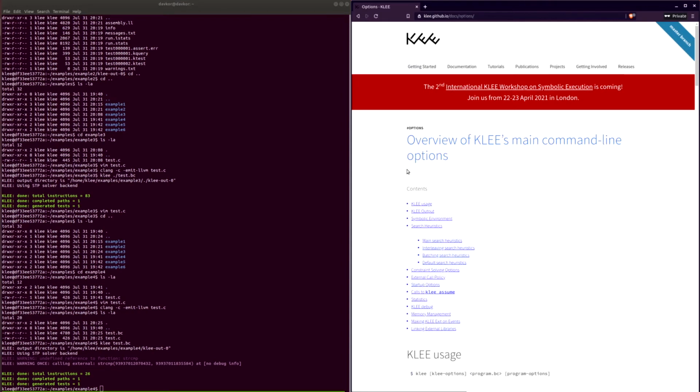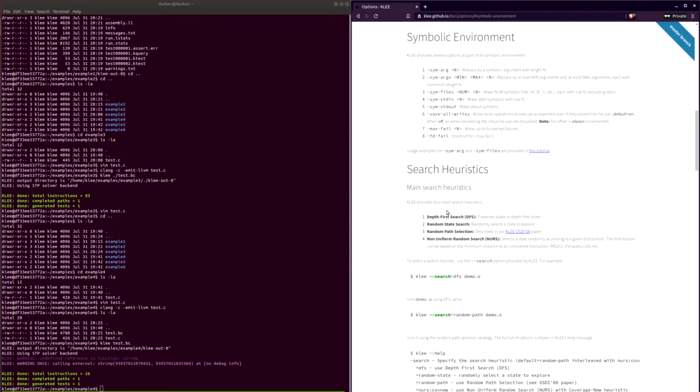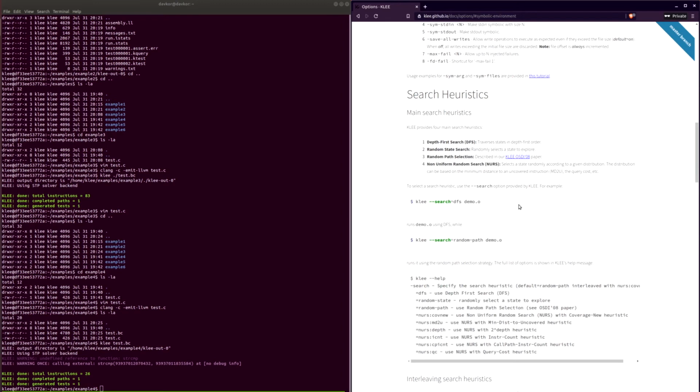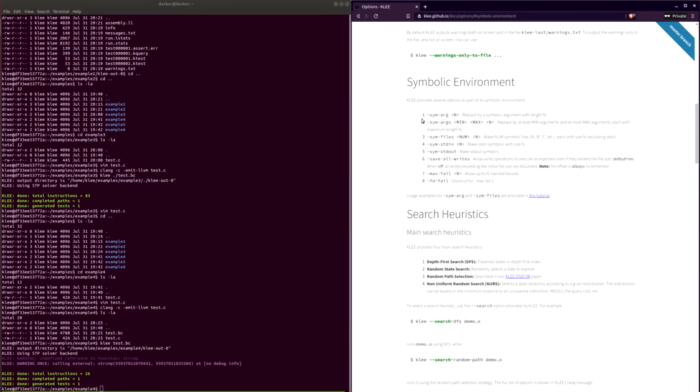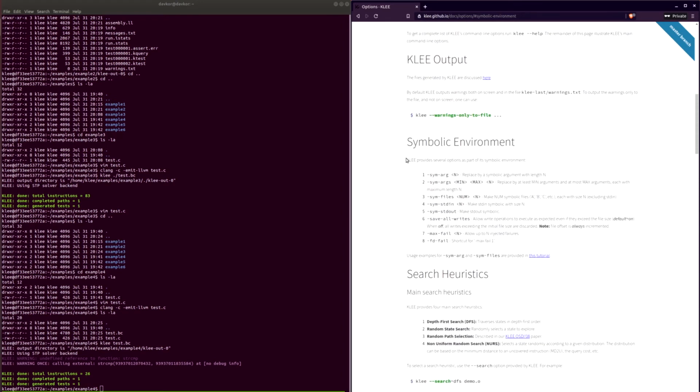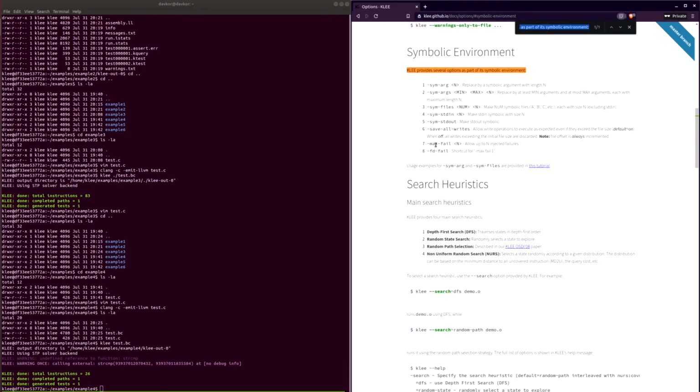We want to look at KLEE options, and here we want to look at the symbolic environment options.